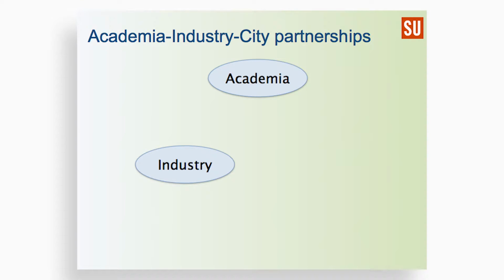So if you look at academia, we like to work on research problems, and very often we want to work in idealized environments. We try to make up problems and try to solve them. But on the other hand, if you talk to academics, they say, we want to work on real problems, but they are not available to us, or the infrastructure or the system is not there to work on those.